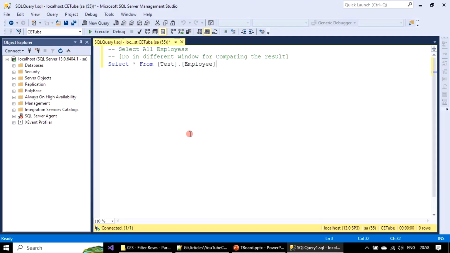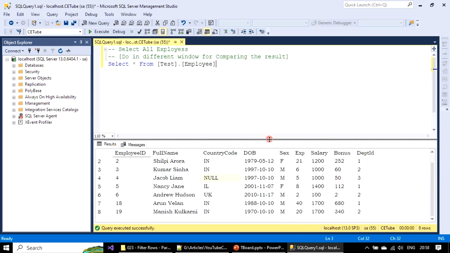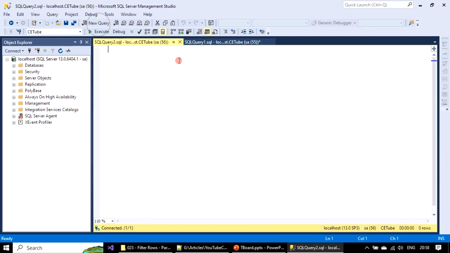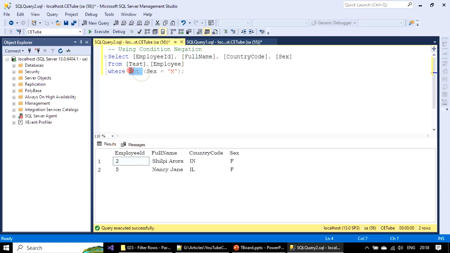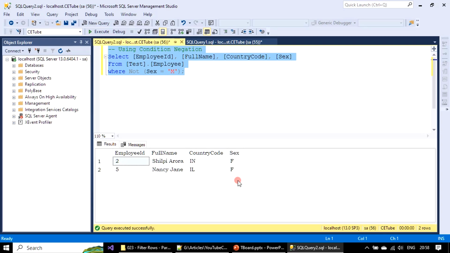as usual, now we will select employees. There are 8 employees here. Now let's go to new query window. There, when I execute, if you see, let me cut this for now. Here we are asking sex should be male, so all male employees are returned. When I put negation of this, then all female employees will be returned, right? Where sex is not male. That's the meaning of this query.